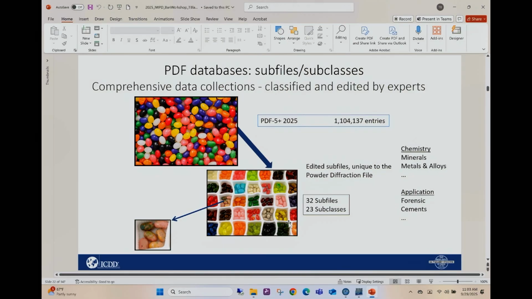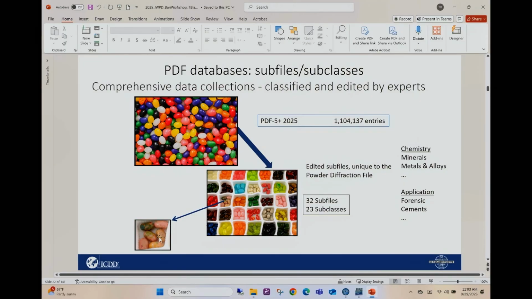The database is similar. We went from all data entries to subfiles of similar material types: battery materials, pharmaceutical materials, cement materials. And by doing that, you can now concentrate on fewer entries that you want to search through. But even within a particular set of entries, there are even anomalies. Here's an example: maybe you're looking at minerals, but is it gems?